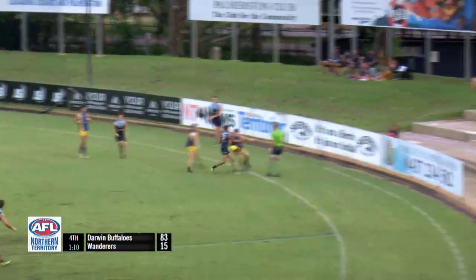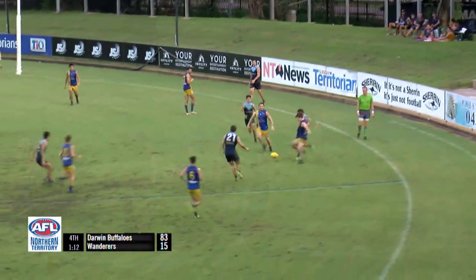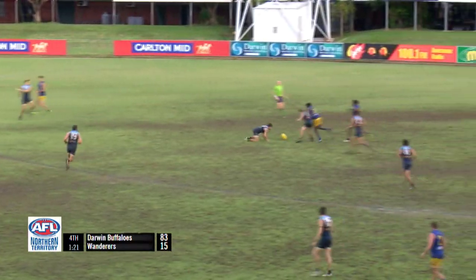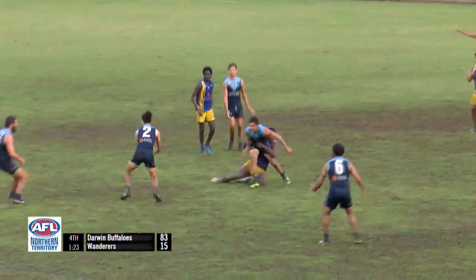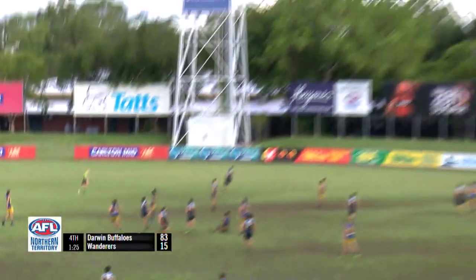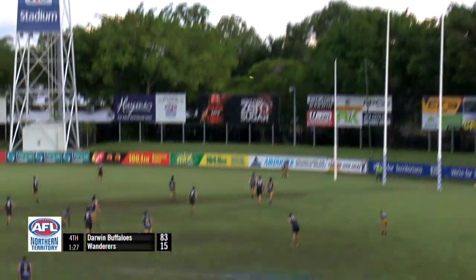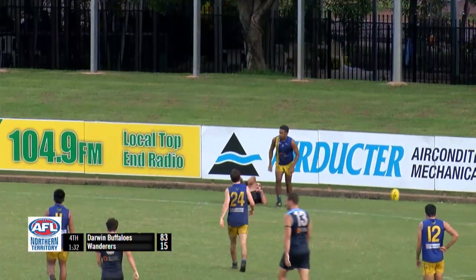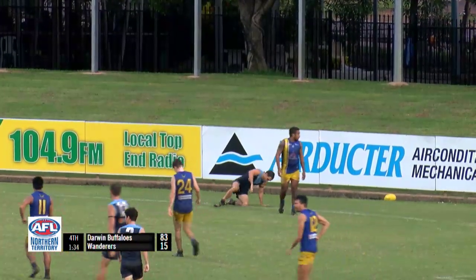He is. Ball stays in. Wanderers player just handballs it to himself. Sambono does well to keep the ball in play. That's a free kick for holding the man, surely. Umpire says play on. Armat could not quite hold on to it. Gets his feet. Here's Roses. He's had an absolute blinder in the Clark direction. Covers the ball well. And that one is juggled over the line and will have a boundary throw-in.